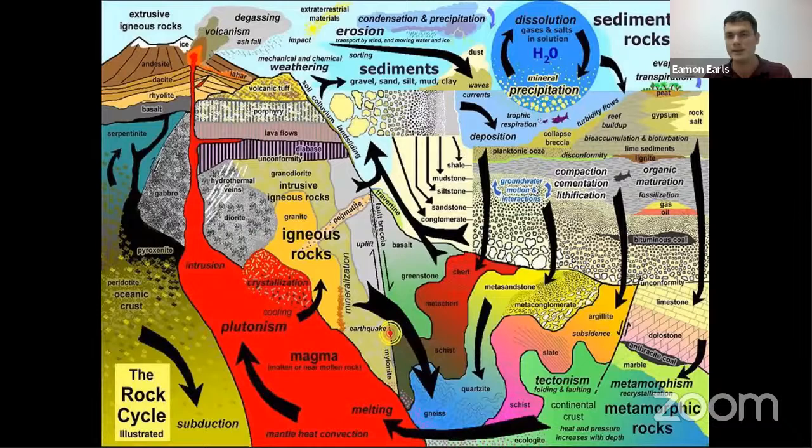All right, this is a pretty complicated diagram, so we're not going to dive in here, but just to remind you, there's a lot of different ways that rocks can form, and they all sort of flow together. This is the rock cycle we like to think about in geology. It involves everything from eruptions to weathering to compaction, all of these different forces in play as all of these different rocks are forming over time.